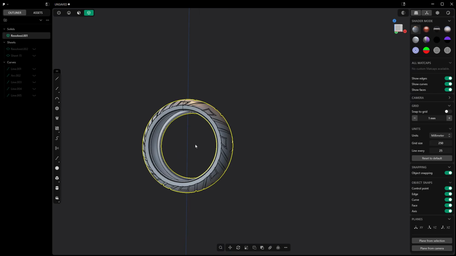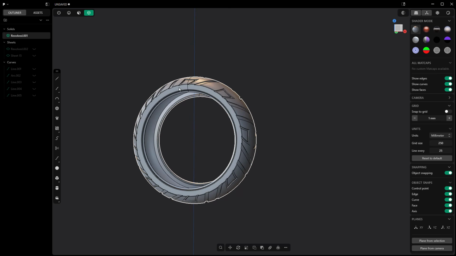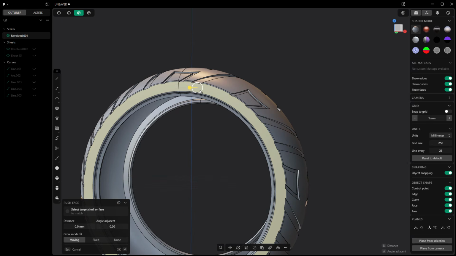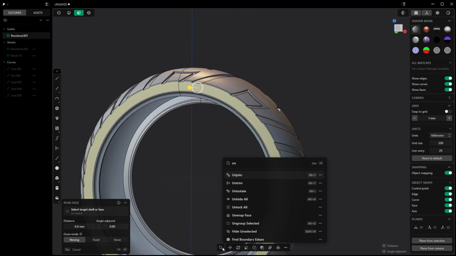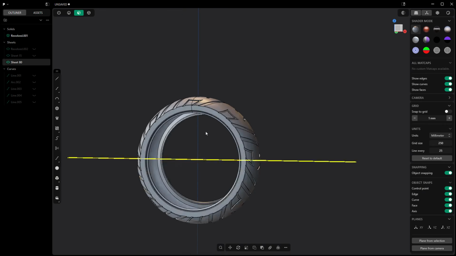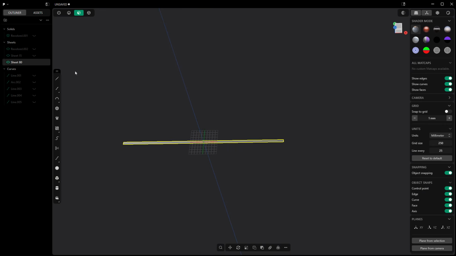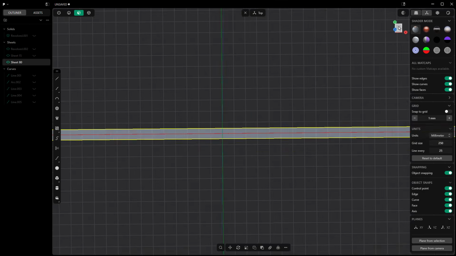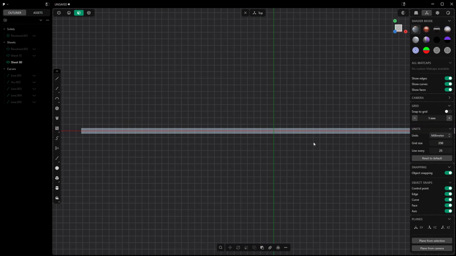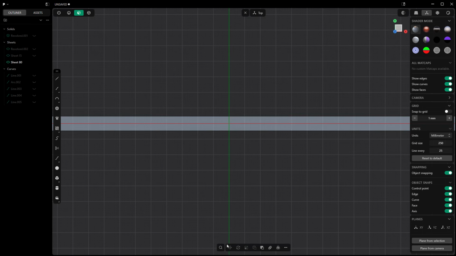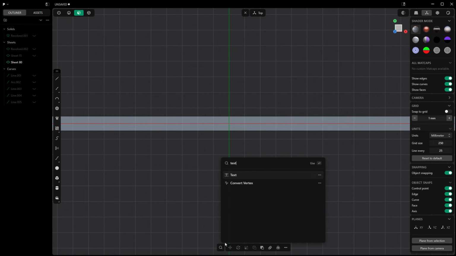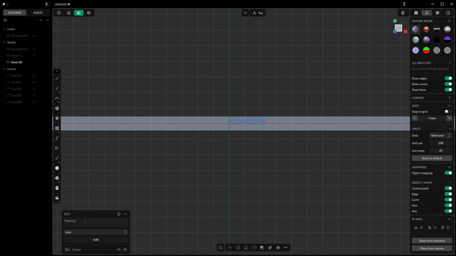All right, there's a couple other things I want to talk about here. We're going to talk about materials, but I also want to talk about text on the side face here. So we need to be able to select face. I'm going to grab this one right here. We are going to go to our search, and we're going to start to type in unwrap face. And again, this gives us our reference. So let's hide the solid, take a look at this reference from the top, and let's just zoom in a little bit, go to our search command and start to type in text. So with text, let's go ahead and just type in learn everything about design.